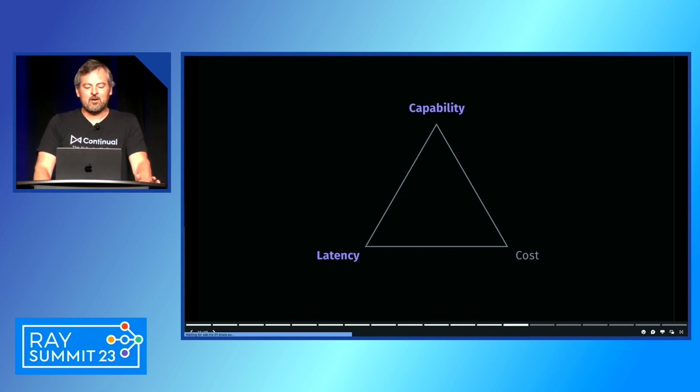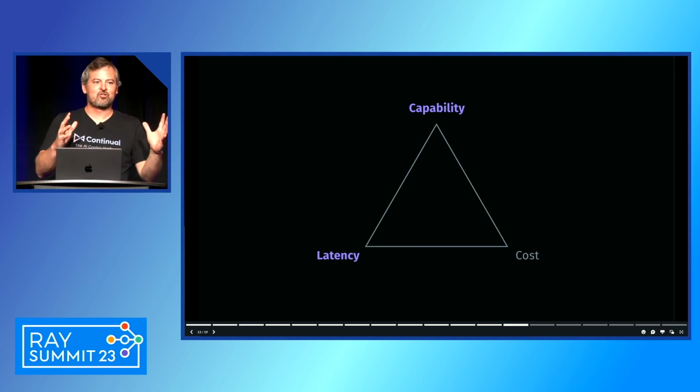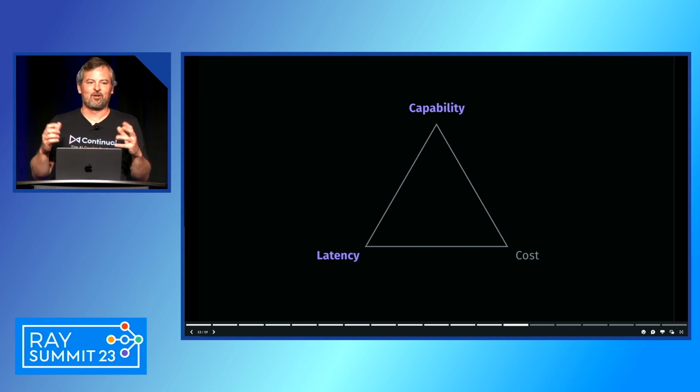And from my experience, these two are by far the most important. Capability plus latency. The quality of your Copilot is essentially capability minus latency. The user experience is how much can this achieve in what period of time, and does that feel delightful or does it feel miserable? And that line is very fine, and so that's why I would say you've got to be laser focused on it.